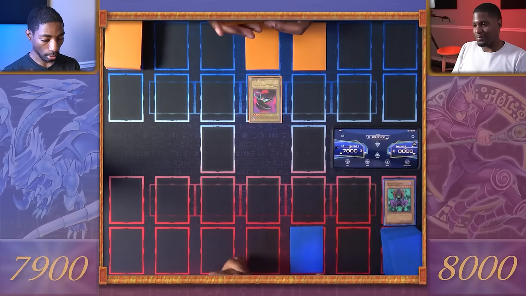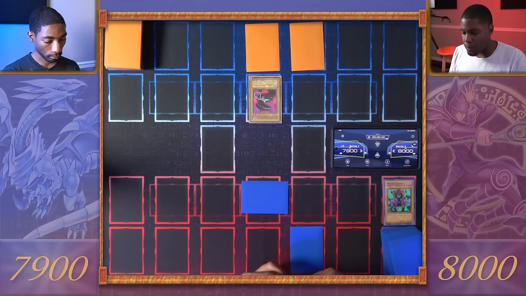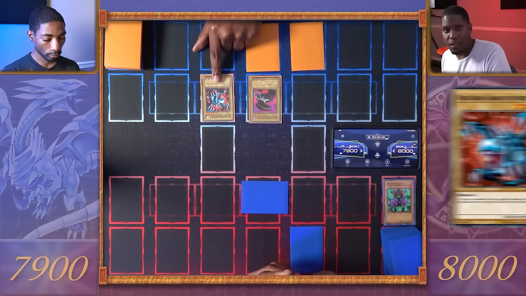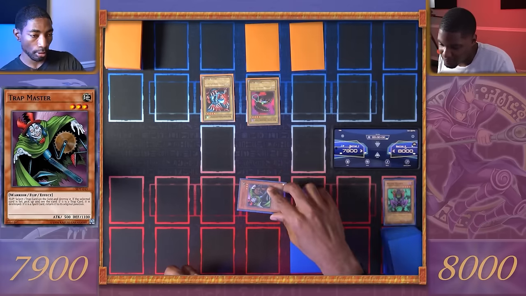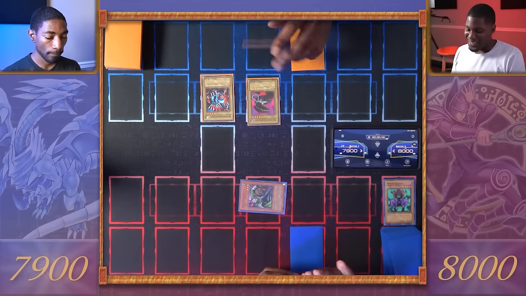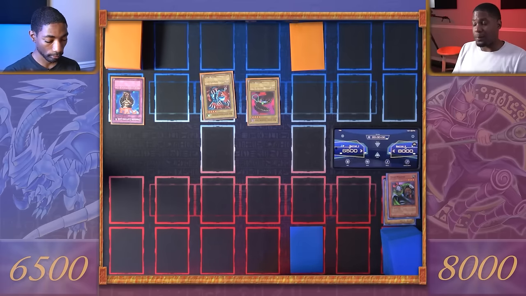I'm gonna draw. I'll set one card face down and pass turn. All right, draw. Next, I'll normal summon my Winged Dragon, Guardian of the Fortress, number one. And enter battle. Treasure chest, attack. You attacked Trap Master, I get to look at one of your cards. Let's look at this. My Dragon Capture Jar. Oh, thank goodness. That was gonna be the play. And then Winged Dragon will attack directly for 1400. And then I'll end my turn.